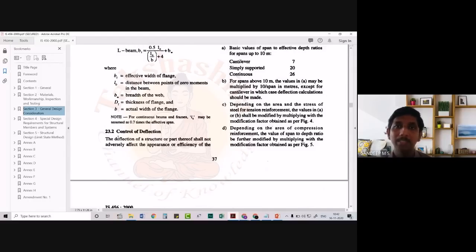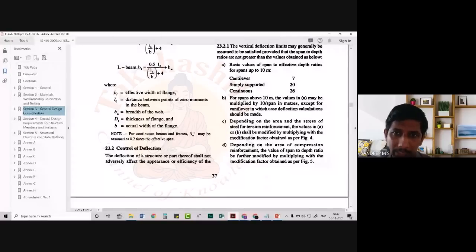if you remember, we obtained, based on control of deflection, a span to depth ratio of 20. We were in need of a 20 centimeter depth, but I merely made an assumption of depth. Let the depth equal 120 millimeters, that is 12 centimeters, which is very little compared to the actual requirement. And there I mentioned that in a later stage we will prove that this is sufficient for the control of deflection. So let's see how to do that.